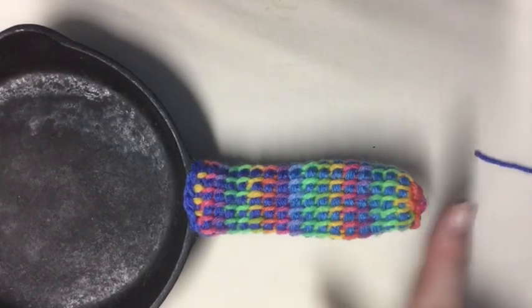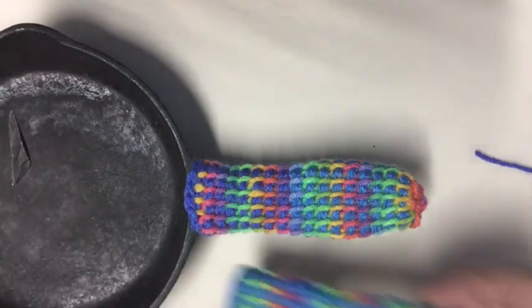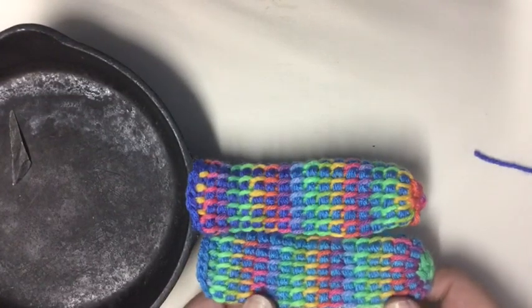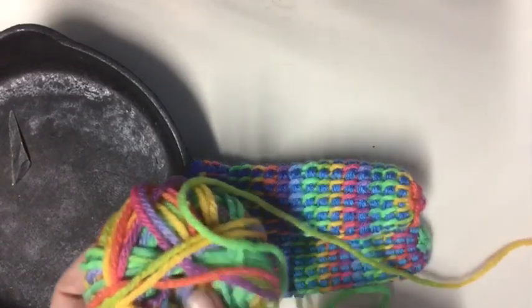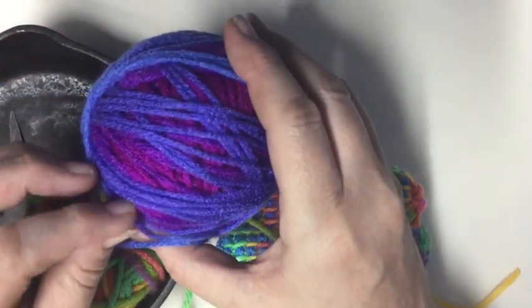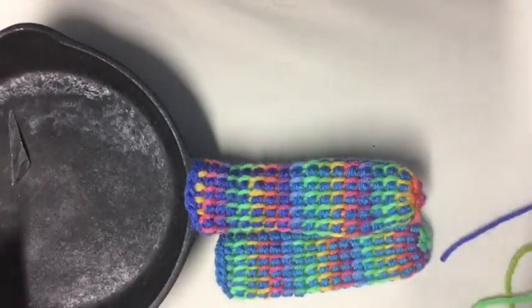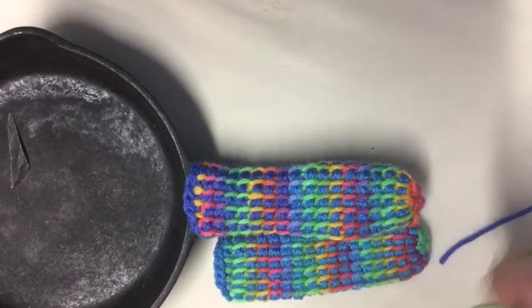Now, if you'll notice, this starts with a little bit darker and then goes to the darkest, whereas this one is a little bit lighter. I really like this. I think I'm going to make some more until I run out of this yarn here. And this will probably go on into the purple, but I think that will look just as awesome as the blue. So anyway, there is how I make a Tunisian in the round panhandle cover.